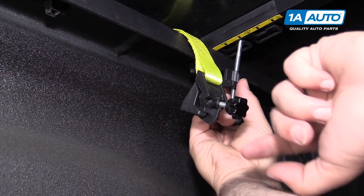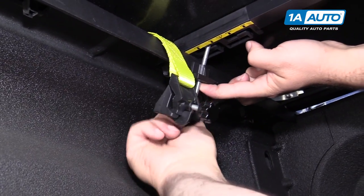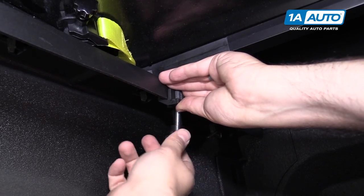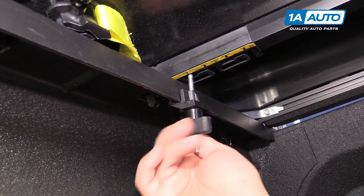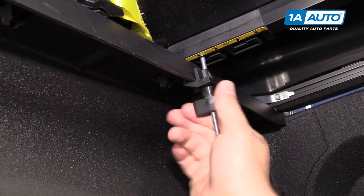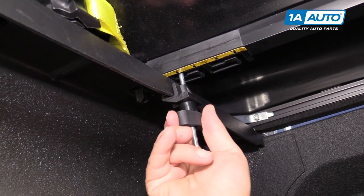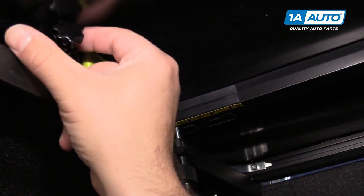There's a hook on it — it's going to hook underneath the bed rail. So I'm going to hold it tight and thread this down. You're going to do this for both sides. We'll just tighten it down and start to suck that down. It's pulling the bed rail out a little bit as it tightens down — you don't have to go too tight. If you feel it get tight, you can stop.